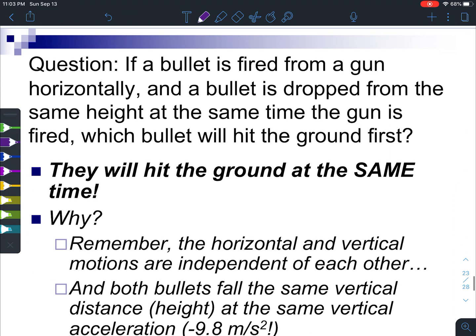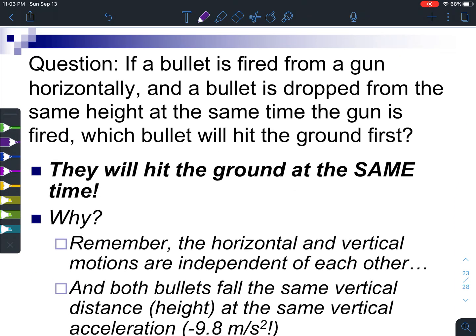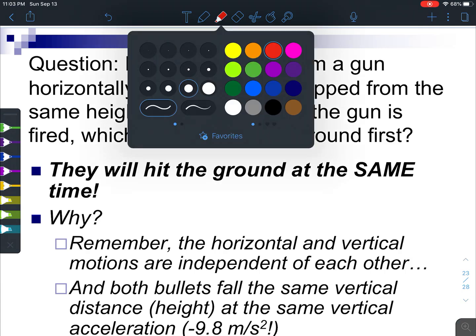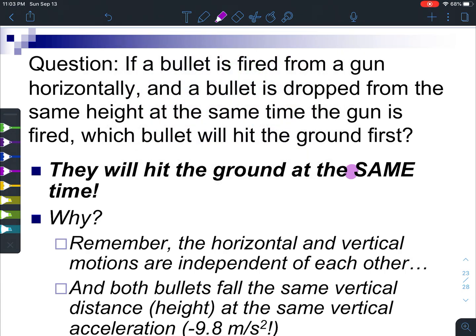Well, we can answer that based on our physics. Okay, so you can see here from my screen that they hit at the same time. If you need a visual, you've got one bullet that is launched out really, really quickly, right? But gravity is going to start affecting it as soon as it's out of the gun, and so it is going to fall at that parabolic trajectory. Our second bullet is not launched, it's just dropped straight down.